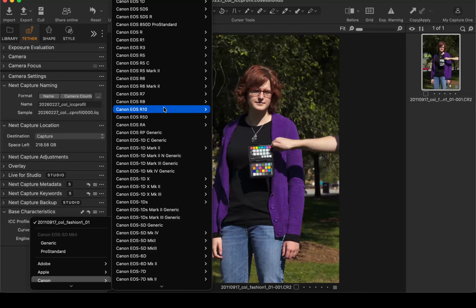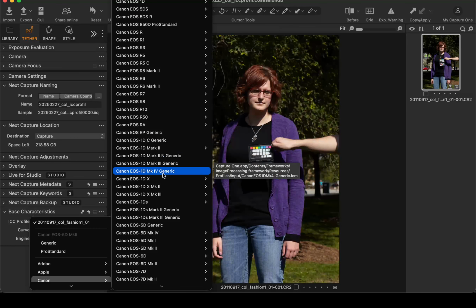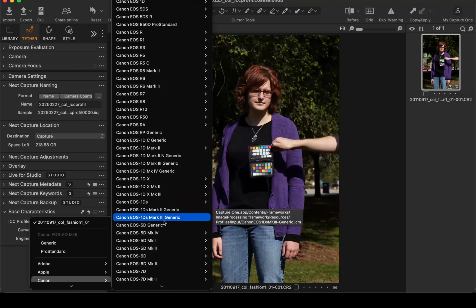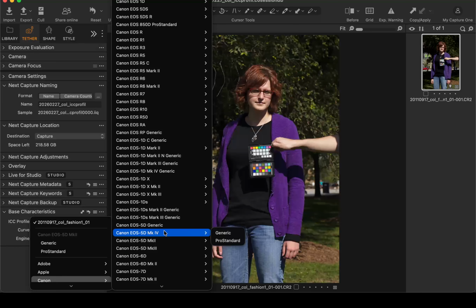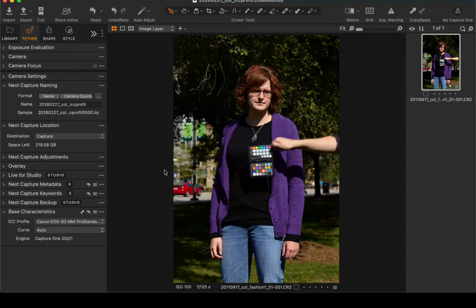Oh, it's right there, 5D Mark II Pro Standard. This was the original one that they had for this.